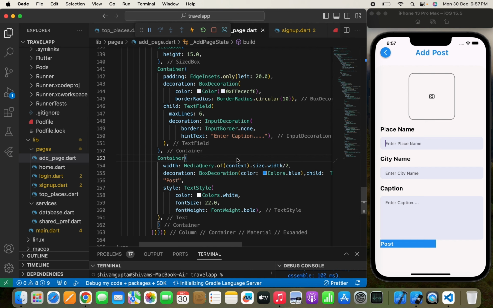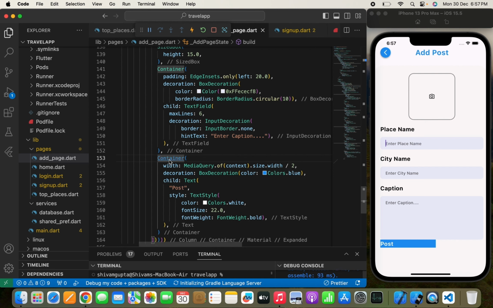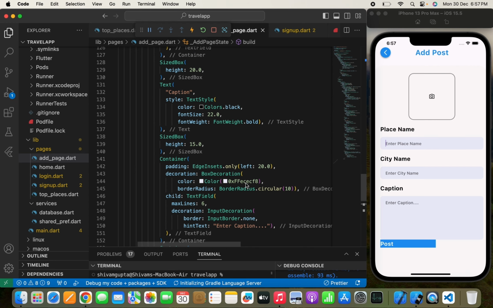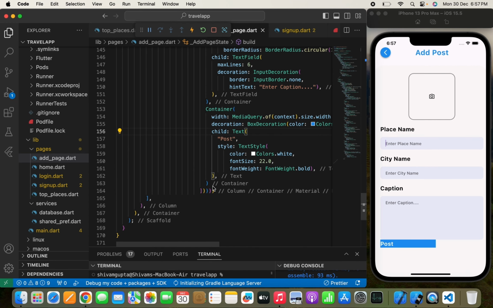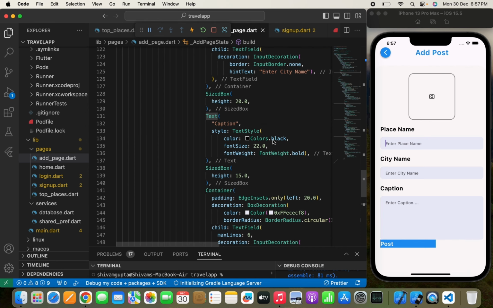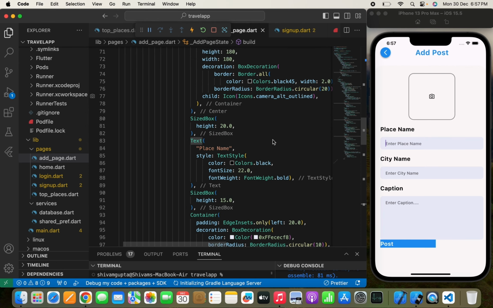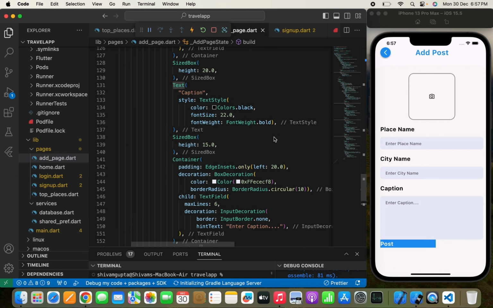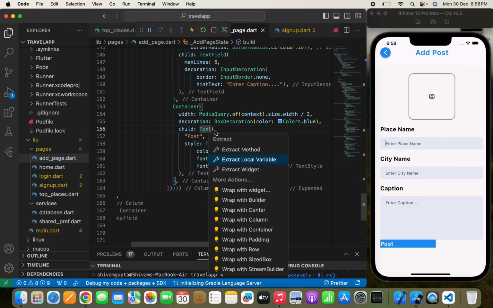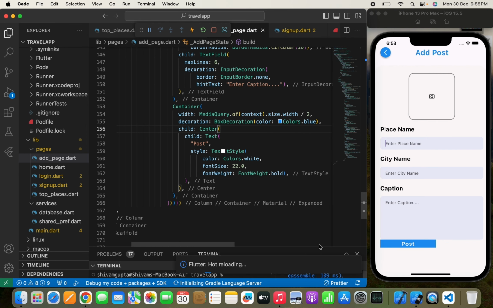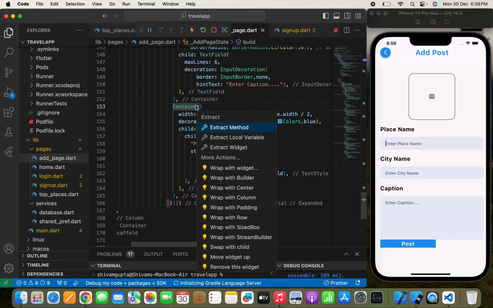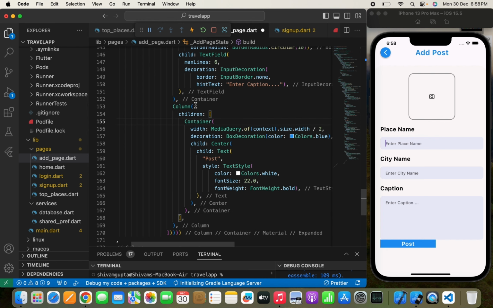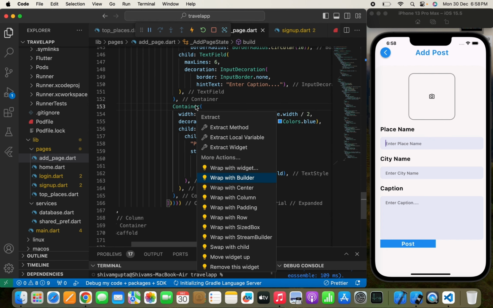Why is the center widget not working over here? I hope there is a problem in Mac, I can't execute to add a widget. So let me see this. I think there is some problem or bug, maybe it is fixed, and I can simply wrap it up with a center widget. And now I can again use the center over here, not a column, sorry, a center widget, something like this.